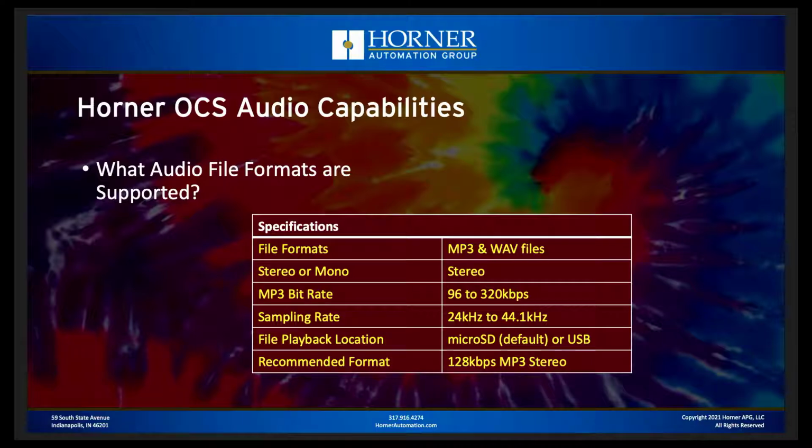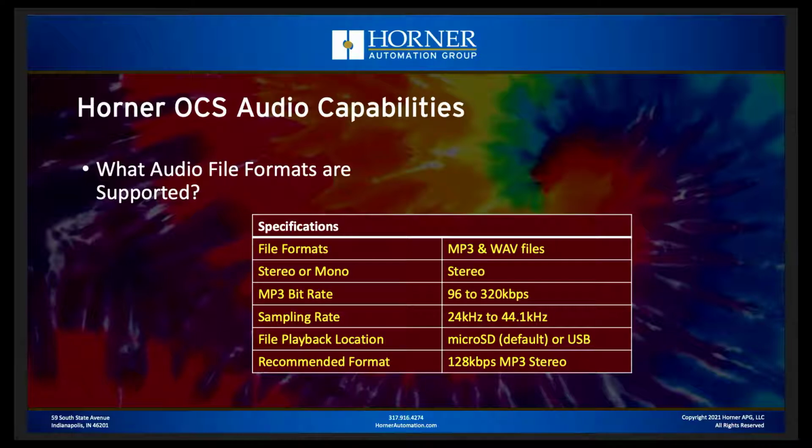Certainly you can get that with either MP3 or WAV files. It's very important to note that the OCS requires stereo files. So if you're talking about MP3 or WAV, it needs to be a stereo file. If you have a mono file that you'd like to play through an OCS for your operator, you'll just need to convert it to a stereo formatted file using some sort of free utility for PC or Mac. So it's not a big deal. There are plenty of utilities available for free or for paid, depending on what you're looking to do.